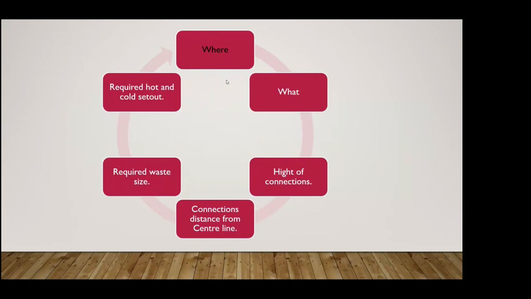So the more information you get up front, the less hassles you have downstream. Because if the whole thing's finished, tiled, whatever it is, and you've got to rip it all out to move a pipe 100 mil so it works, that's a major cost. The cost is basically back on you for not getting it right, unless you had them sign off some verification, or they changed it after the fact that you'd already done the work.